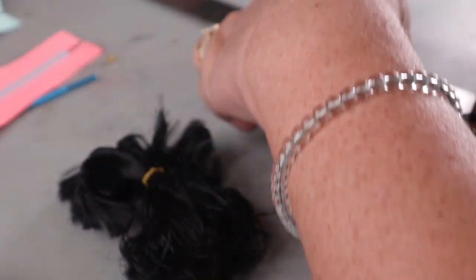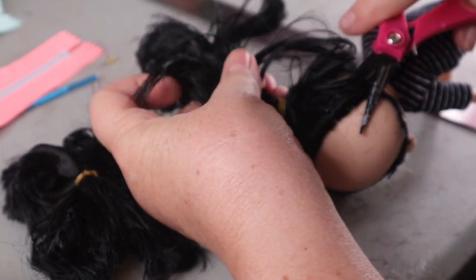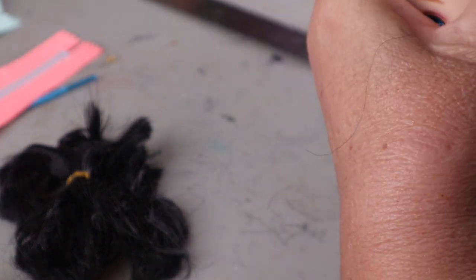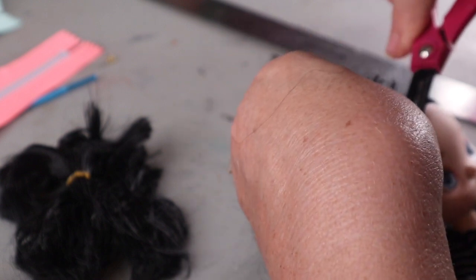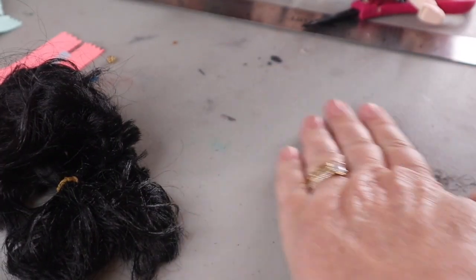The first step is to get rid of the hair we have here. Then we'll cut open her head and get rid of what's underneath. I want to cut it open because you can have a really good part, which helps you put a finished look on the hair if you don't have a way to get the hair inside the head. I did this on my Monster High dolls too — I know, blasphemer — but my hands are very arthritic and pulling that hair out is not for me.